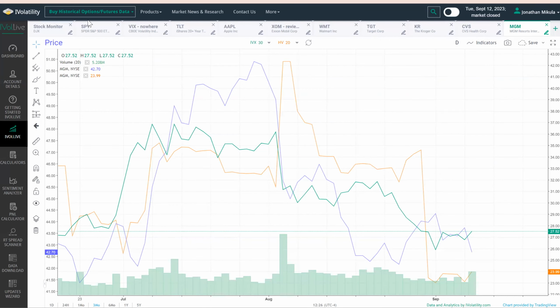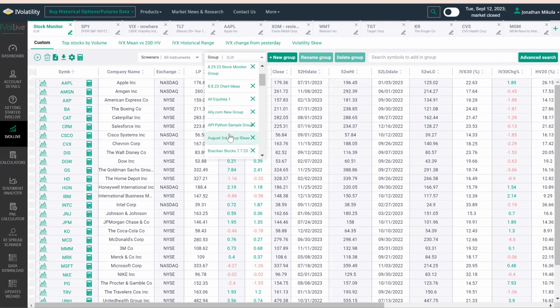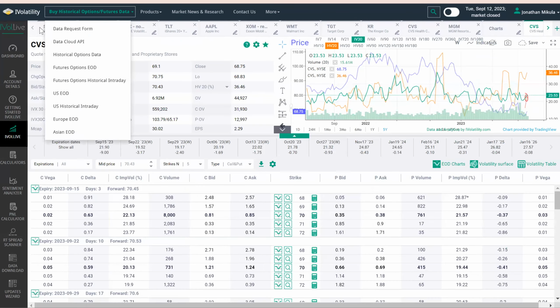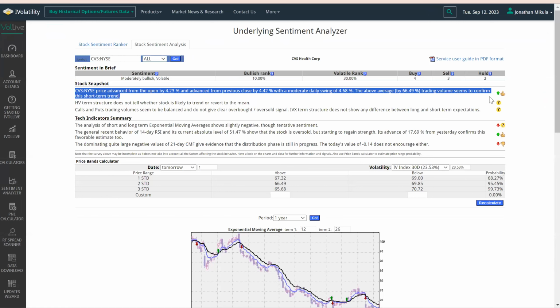If we go back to this, I just want to show, because I like to show how it all plays together. Let me go back here to our group. All right, so with CVS, when I saw this minus 6.63 on implied volatility day over day, I knew CVS would be rising higher, even if I didn't have these two columns, right? And price change. So again, after practice, you kind of just start intuitively knowing what all of these signals are going to be.